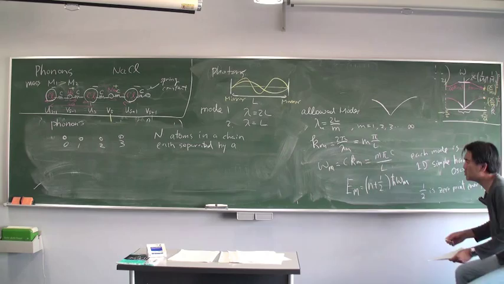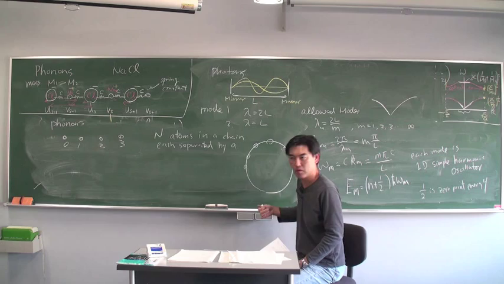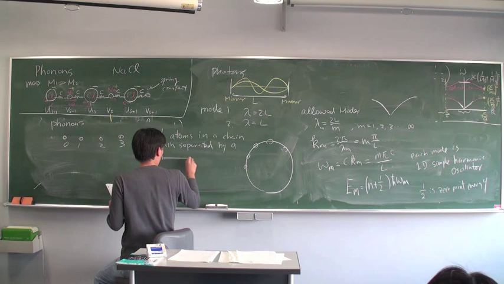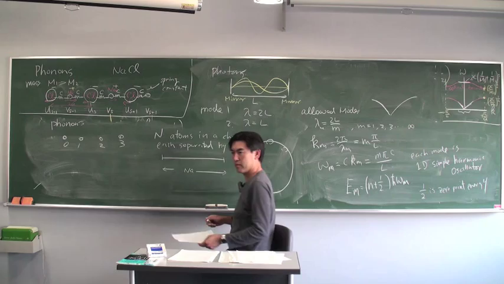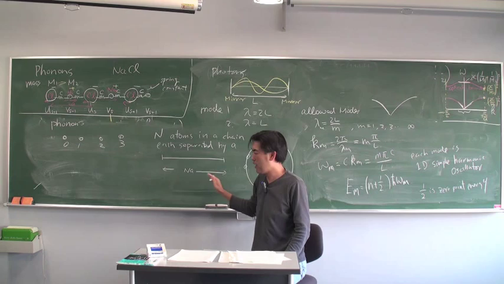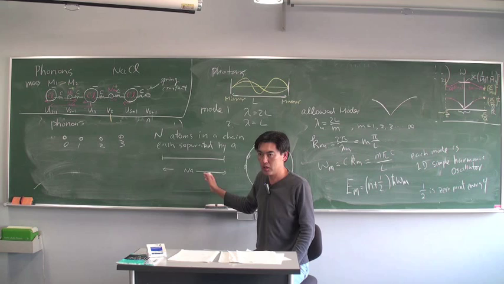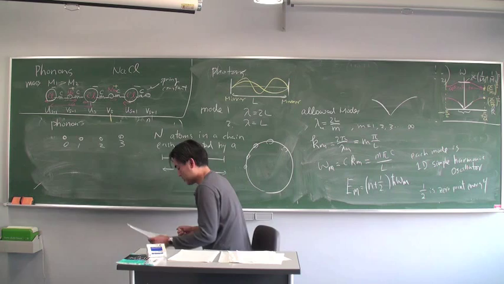Then remember, we had this kind of periodic boundary conditions. Or you can say, okay, phonon is something which is confined within an A. Just analogous to this picture, phonon can be treated also as two mirrors, NA. This is the same thing as the periodic boundary conditions, but phonon is also an entity that can be treated as a resonator.